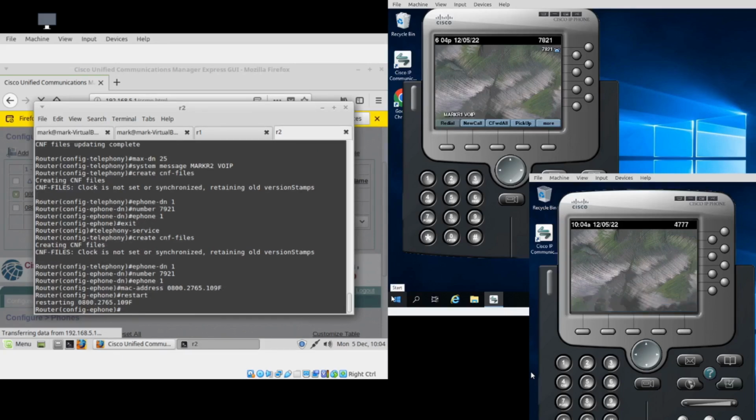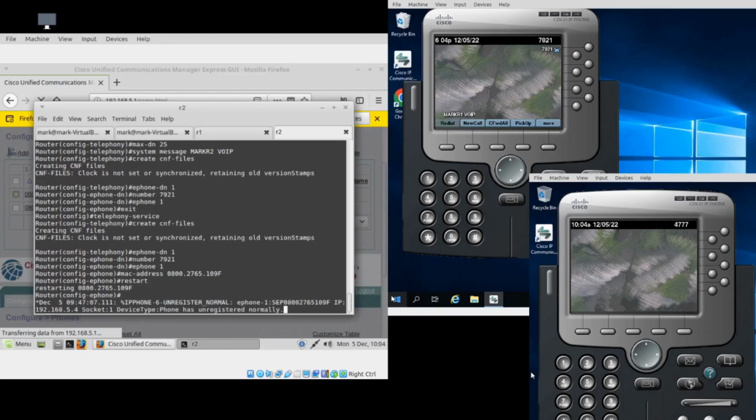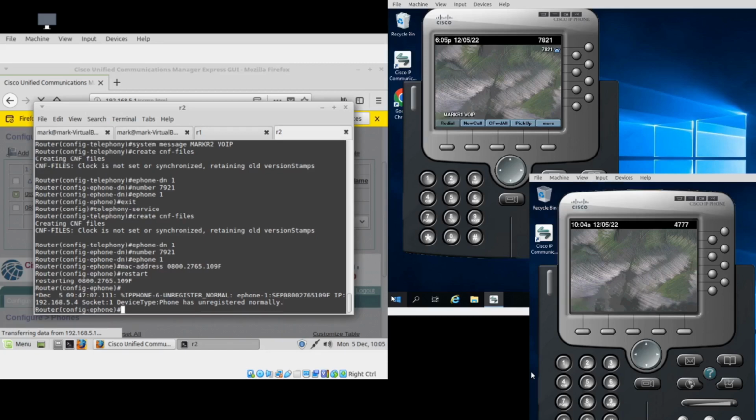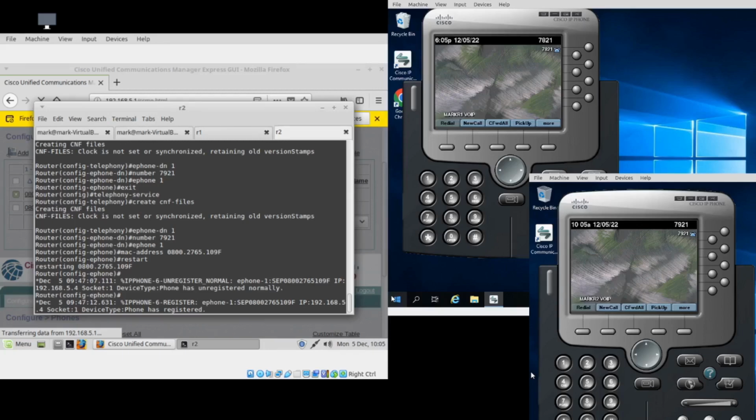As you can see on the video, my phone 2 is restarting right now, and it shows that it got registered on my R2. I'm just waiting right now for it to update properly. After updating, as you can see, my phone number registered already, and the name has changed, and it was properly registered.